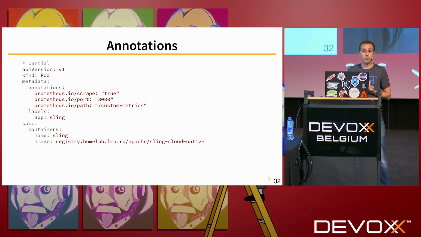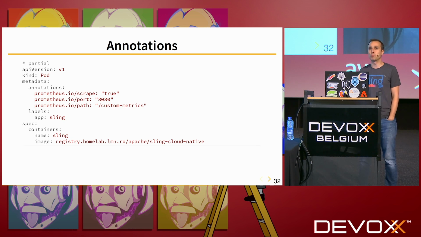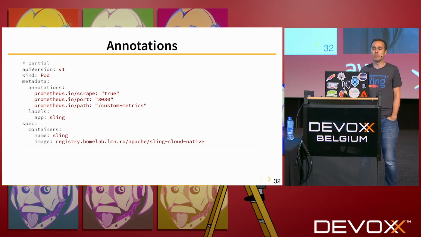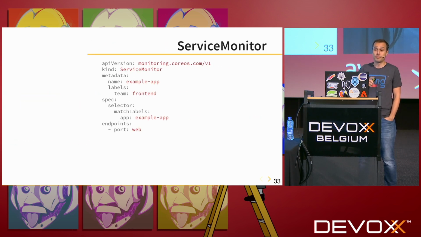There are two options here. The first one is to add some custom annotations to your pod or whatever manages your pod, like a deployment or a replica set. And these annotations are in the prometheus.io namespace. So if you say scrape equals true and the port is 8080, then Prometheus will know that there is a service running on host X and will look for metrics periodically on that pod. And you can give it a custom path if you don't use the default metrics endpoint. And that is basically it. Prometheus now uses the Kubernetes API and will know that your pod is there.